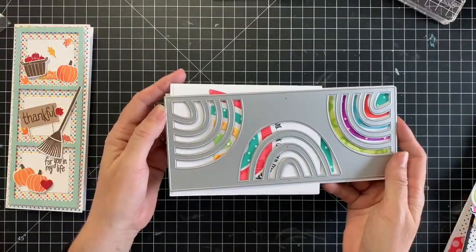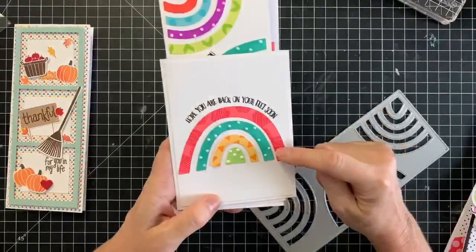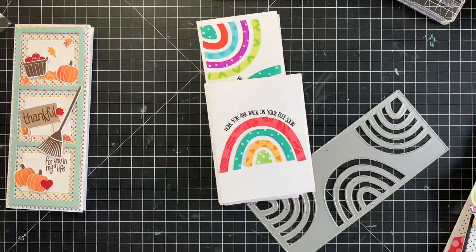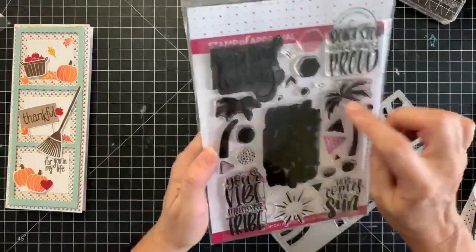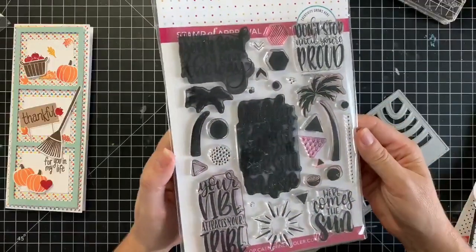Absolutely. Christy Goulet made a bunch of cards with this. And I forgot to say the other day, that's where I got the idea of stamping the pattern on these sun rays. I got that from Christy because she did that and I thought that was a great idea. And so I used the Fearless Pursuit stamp set, mine is well loved. It has all these fun shapes that are great for stamping onto those sun rays.